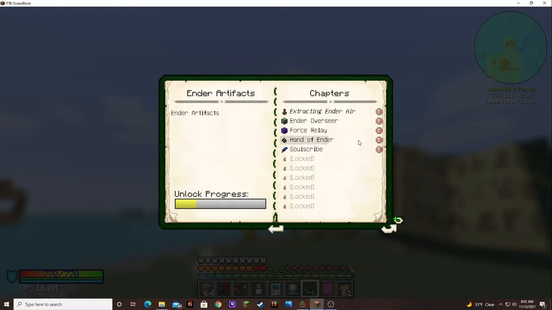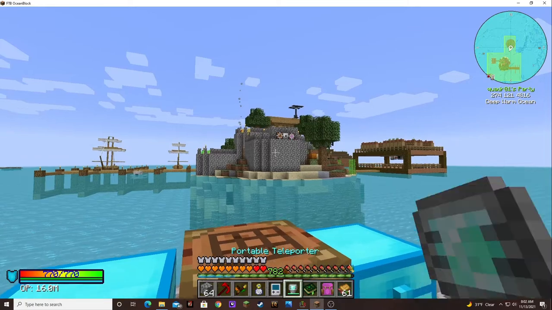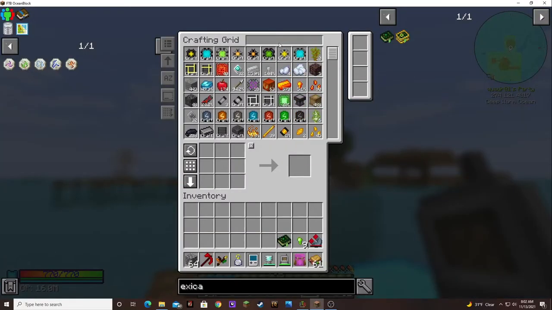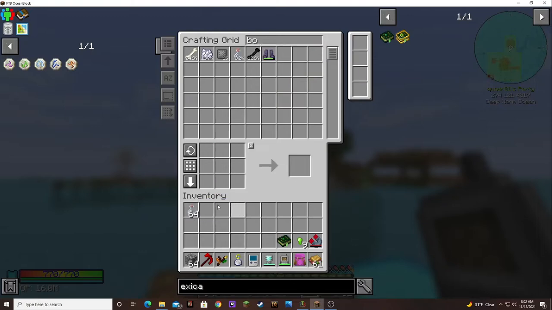We might need to go to the end and get the end air. I don't know how much of that we actually need, but it's a resource we could gather pretty easily, because we get bottles in the mob farm for free. So we got 8,000 bottles, so getting bottles isn't an issue. I just take a stack, go to the end, get some end air. I don't know what it's used for.